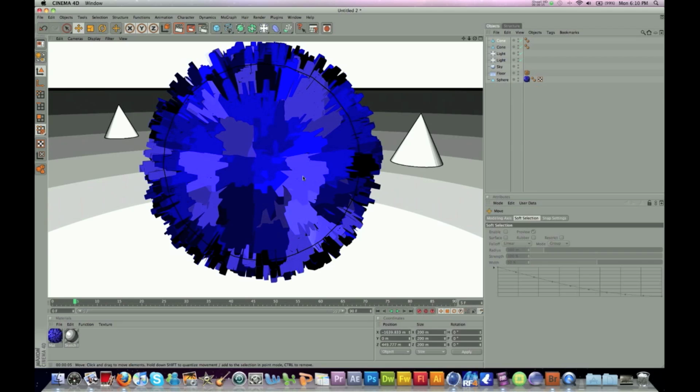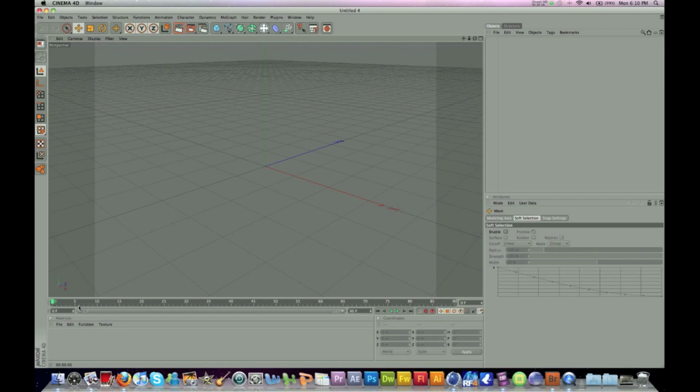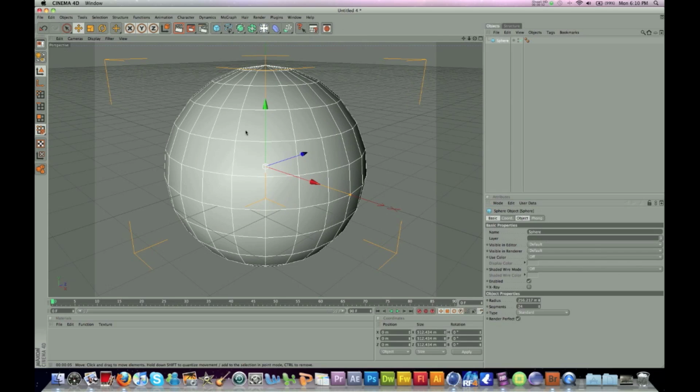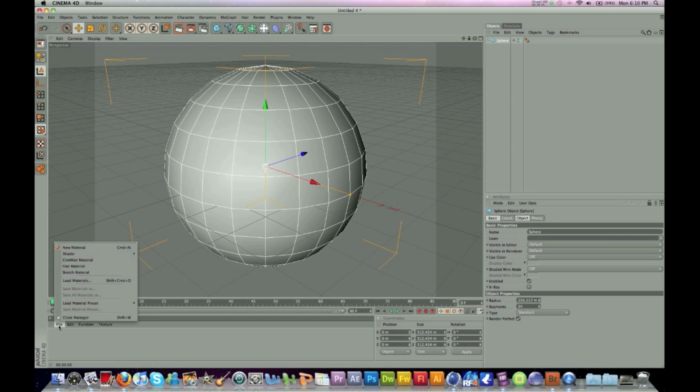In this tutorial, we'll take a look at how to explore some sketch materials as well as the integration between sketching and also subpolygon displacement with sketch materials. So let's get started right away. I'm going to File, New, and I'm going to start by creating an object. For the sake of simplicity, I'm just going to create a sphere.